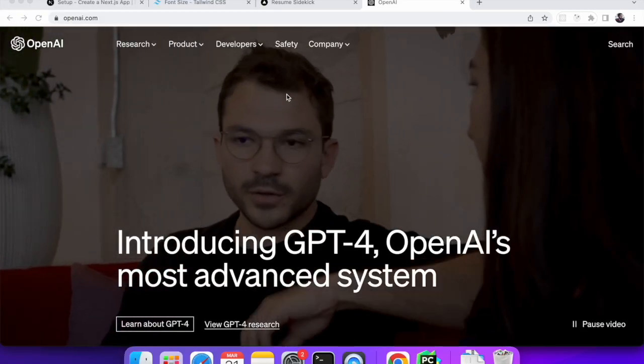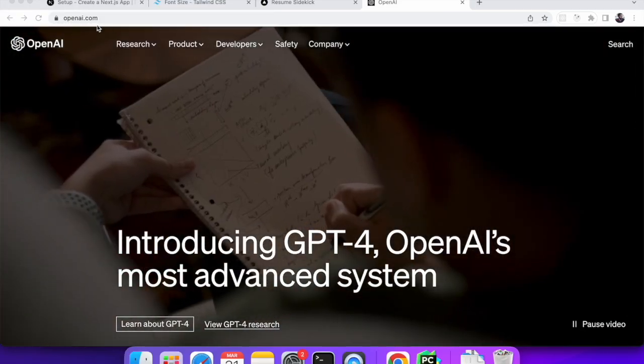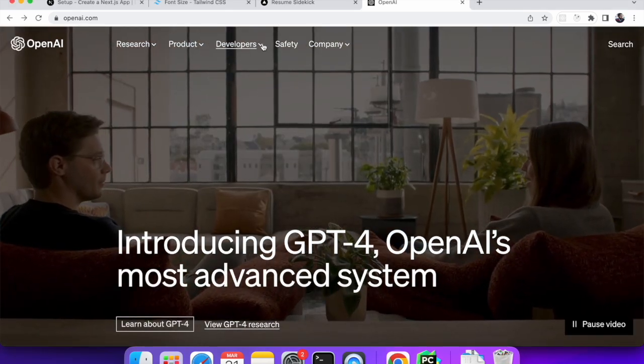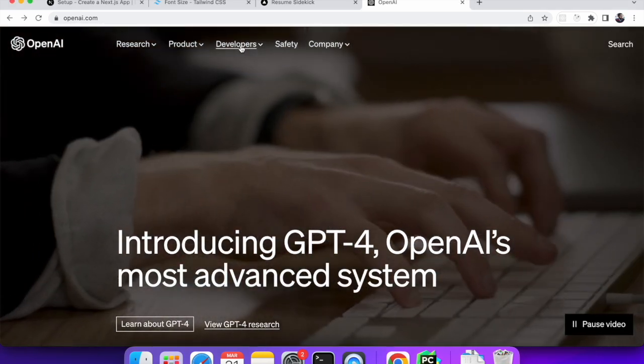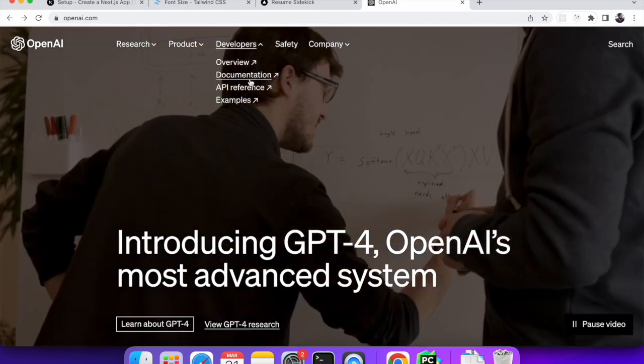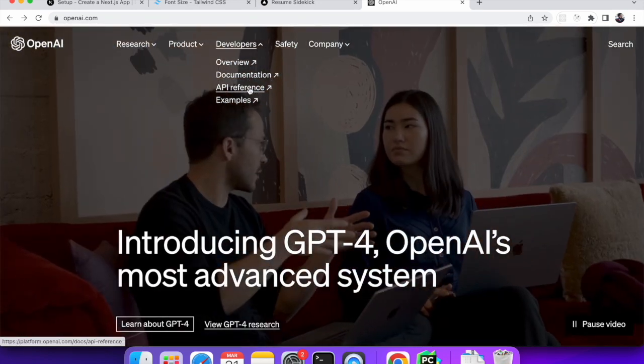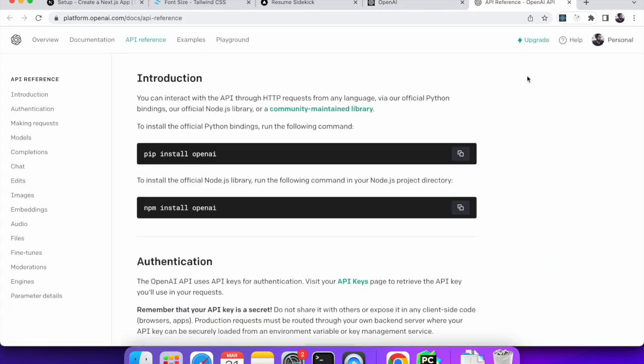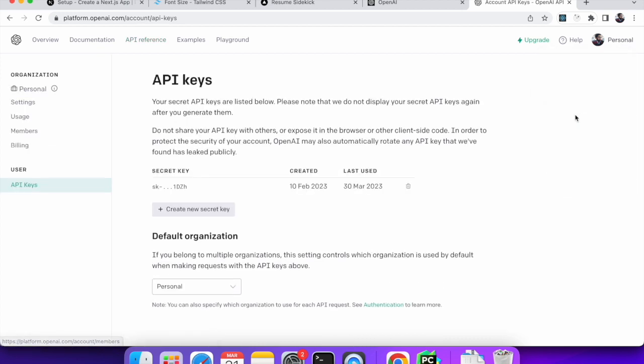To get the key, we will come to openai.com and go to developers, and then to API reference. Over here you can go to view API keys, and if you have one, that's fine.